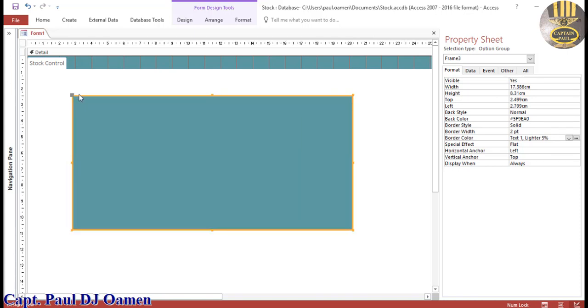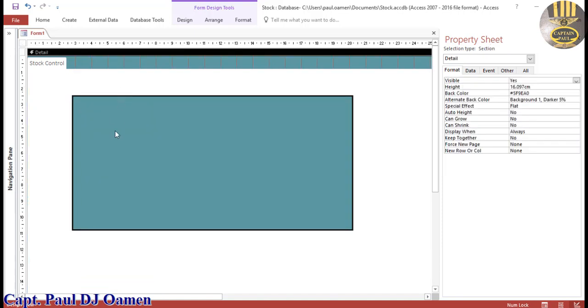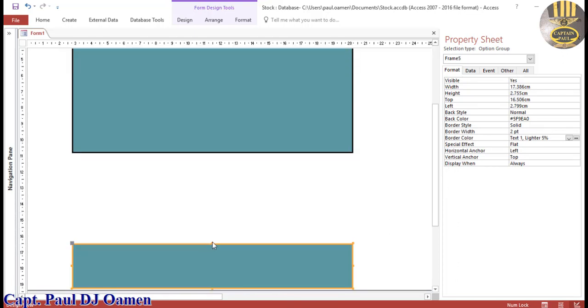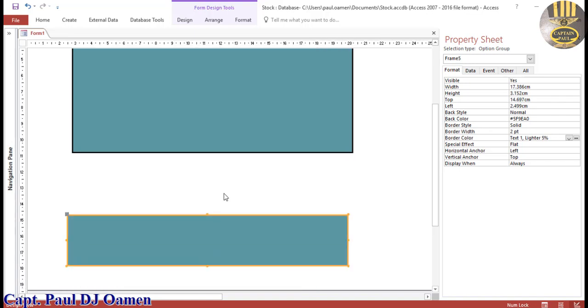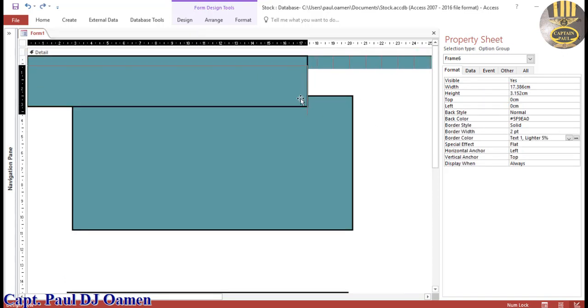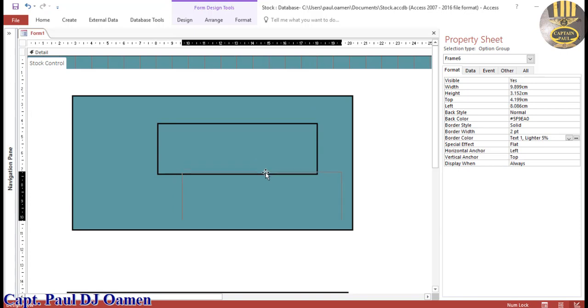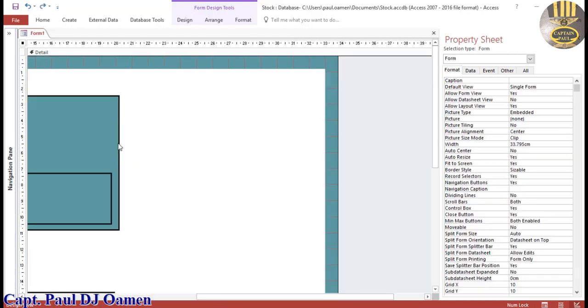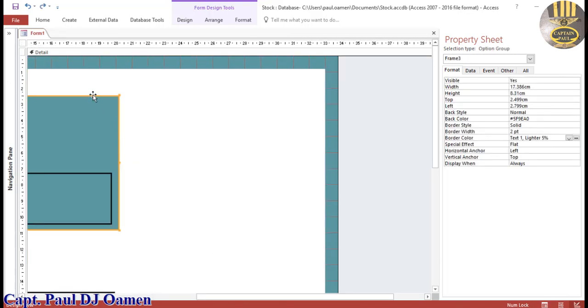I can even copy this. I'm going to copy it, Control C, and let's paste it, Control V. So I have to reduce this. I'm going to be using this underneath here. I'm also going to copy this again, Control C, and Control V, paste. Let's see where is the other one. Yeah, it's right up here. And select this, bring it in here. Very good. It's now a child of this very one. Okay, let's reposition this. Just this alone, select this alone, and bring it down.